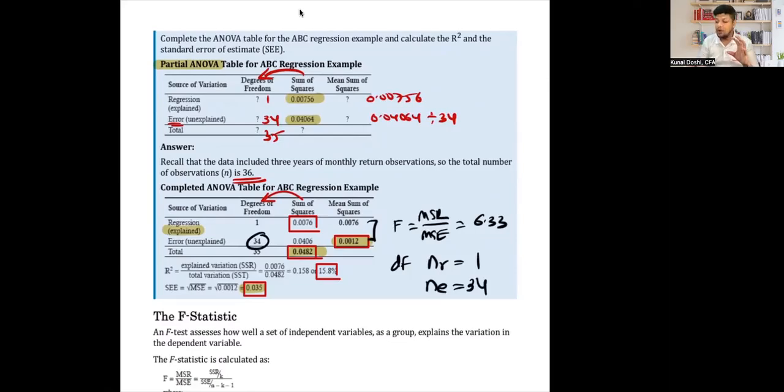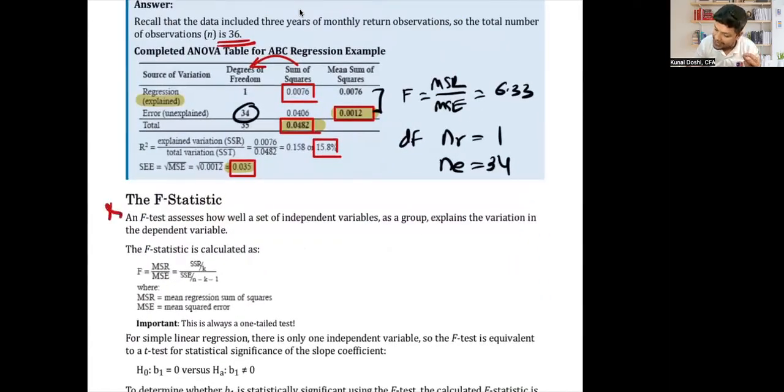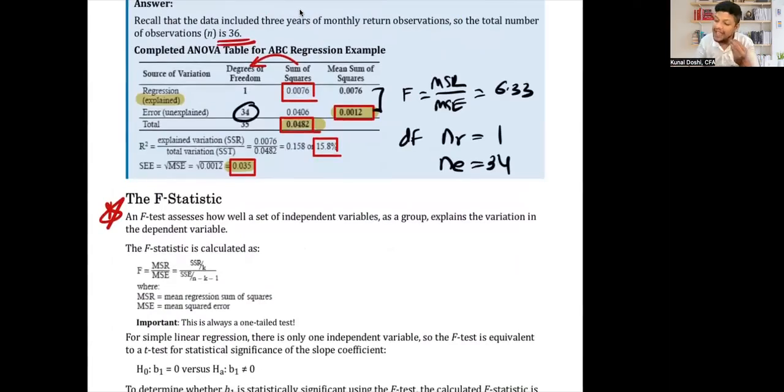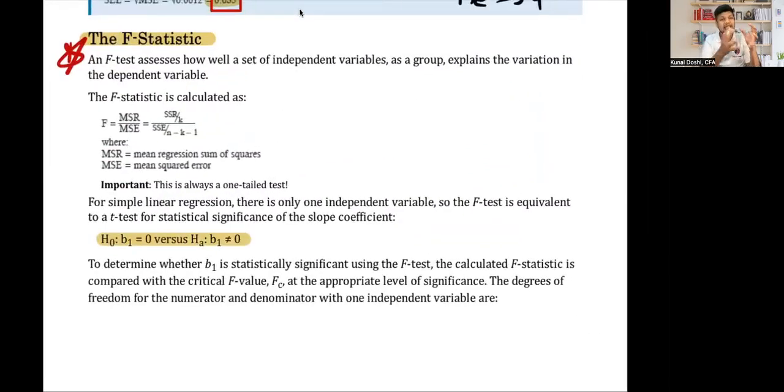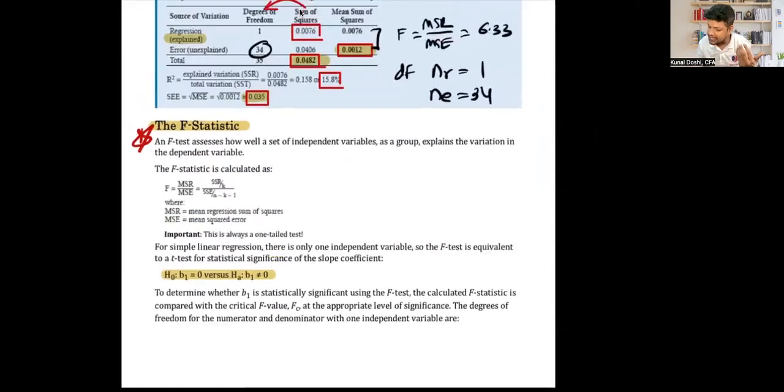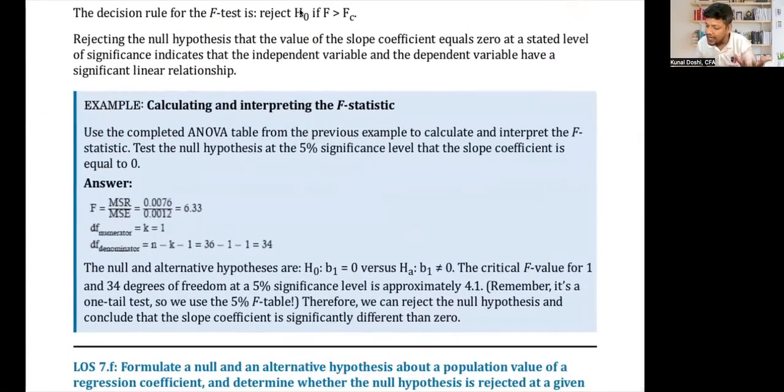Right? Now, what I'm going to do is not important for your exam, but just explaining you, they've calculated the F statistic using whether the beta is 0 or not equal to 0, like a correlation test, and they might do a two-tailed test, calculating the F statistic and using the degree of freedom. Here, you can get the critical value, but what are we testing? We are testing whether the B1 slope is equal to 0 or not equal to 0. Null is equal to 0, alternate is not equal to 0.